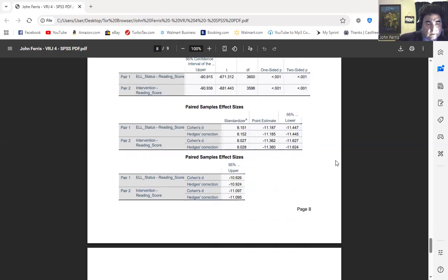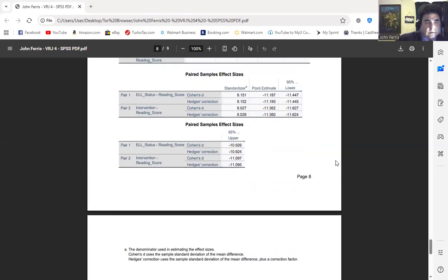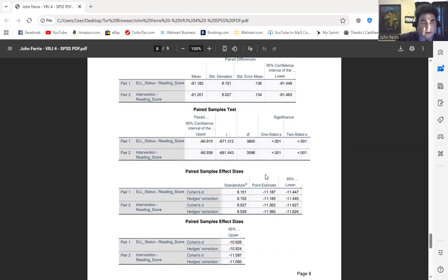Then the computations and the effect sizes, and Cohen's d. So we'll go ahead and stop sharing at this point, and then we'll go to the results which I gathered from the paired sheet status.